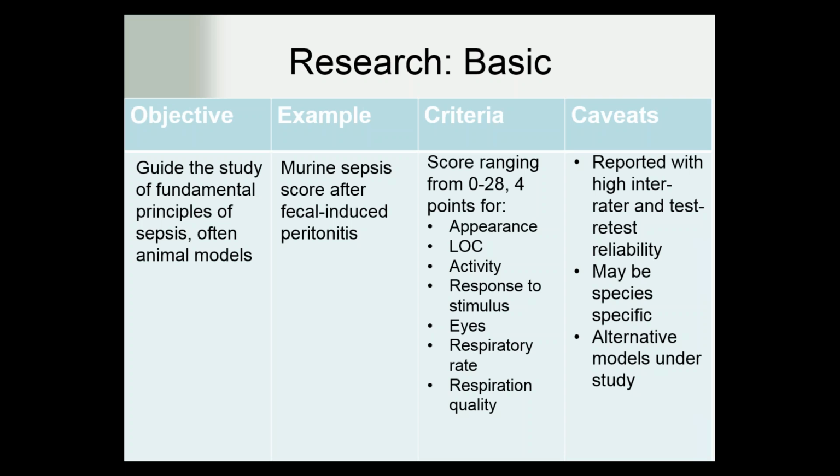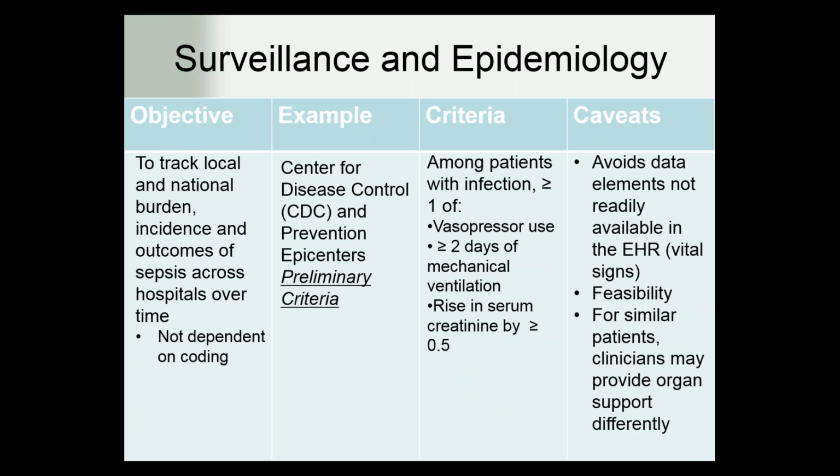Over time, animal models are beginning to change for various reasons, not the least of which is questioning whether our current understanding of animal models altogether applies well to the human model, which may account at least in part for the large amount of negative clinical trials that we've seen over the last 20 years. But my point here is that, again, in the instance of basic science research, we'll use different clinical criteria for a definition of sepsis in an animal model than we may use in the one that you just heard Dr. Deutschman present.